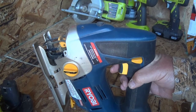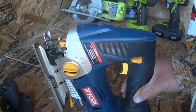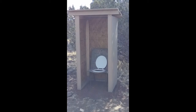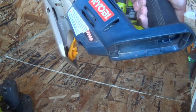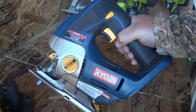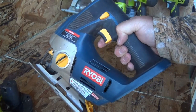What's cool was that when I started my homestead a couple years ago, one of the first things I did was build a poop house. Some of you may call it an outhouse, but I call it a poop house. I had a chair that was just a framework, so I had to put a seat on it, and I had to cut a hole out of a piece of wood. Well, this guy was the one who did the job. So this is the first tool on the off-grid homestead, and I put it to work right away cutting the hole for my poop house. I've done a few other projects with it since then, and I've even lost the guard, but it's fantastic. It still works like a charm.